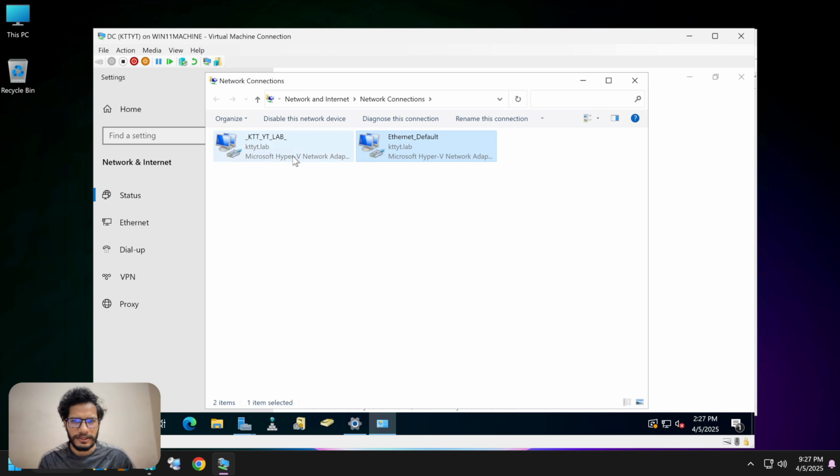The second one is my KTT lab, which is our internal network and will be part of my lab. Whenever I create a new VM for our SQL failover cluster or a client machine, we will generally go with the internal NAT, so the internal network adapter will be used and this one will not.